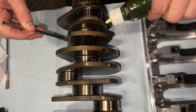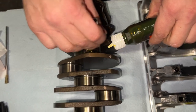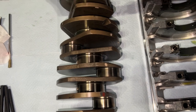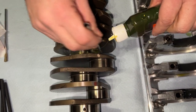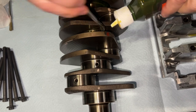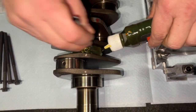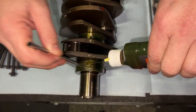I've been told to be very generous. Lube is a generous lover. Yeah, generous luber. Lube is inexpensive. Worn pieces of metal inside the engine are more expensive. So just be generous with the dabbing.